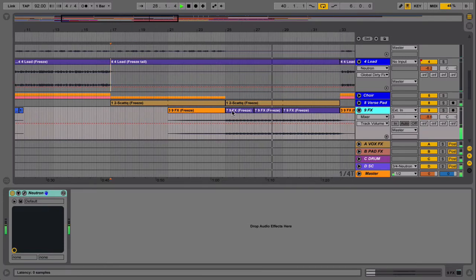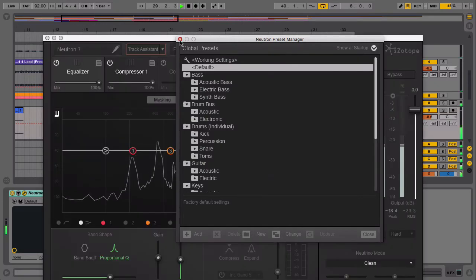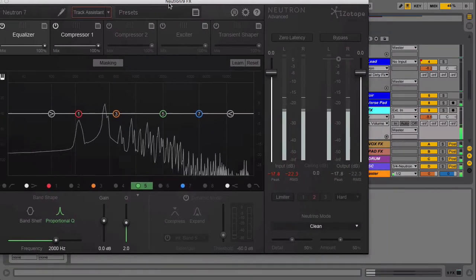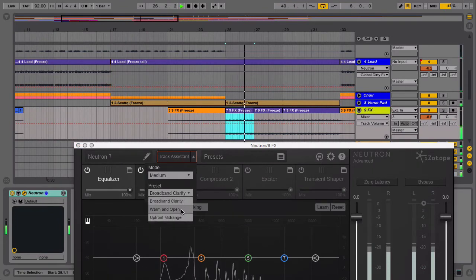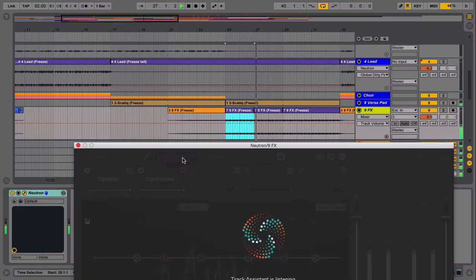All right, so let's do these effects, which may not get too much understanding here. Let's do warm and open, medium.